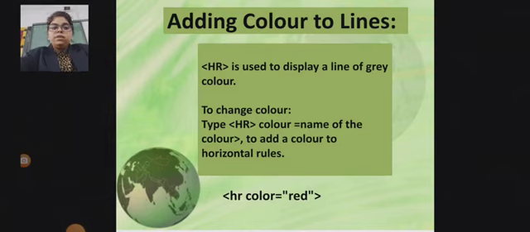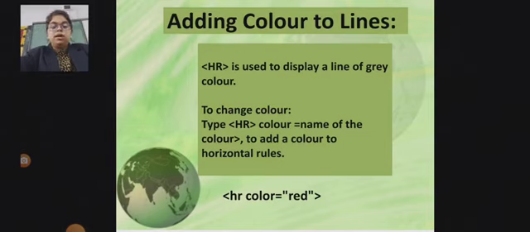With that, we are moving further to the next topic, adding colors to the line. Suppose you want to add color to the horizontal line. Actually, by default, when you are making the web pages and using HR tag, the computer always provides you the line of gray color. What if you want that line of blue or your any favorite color? So on this particular slide itself, you can see that at last I have mentioned the command also, tag HR color equals to, within double quotes you can write the color which you want that particular line to be of.